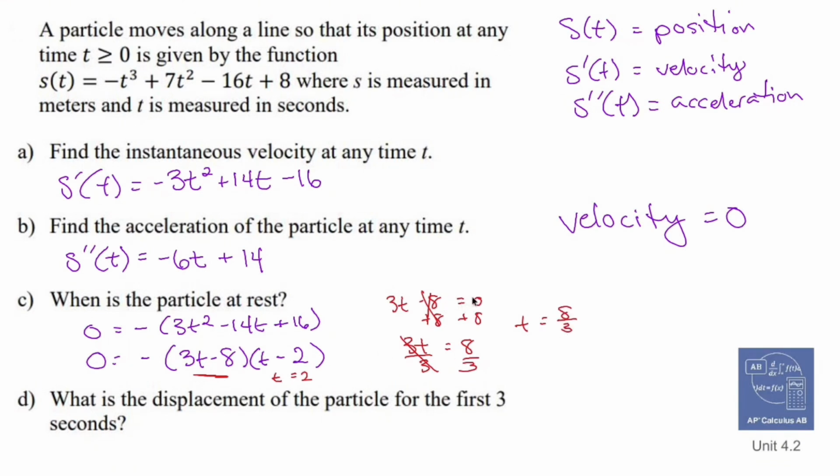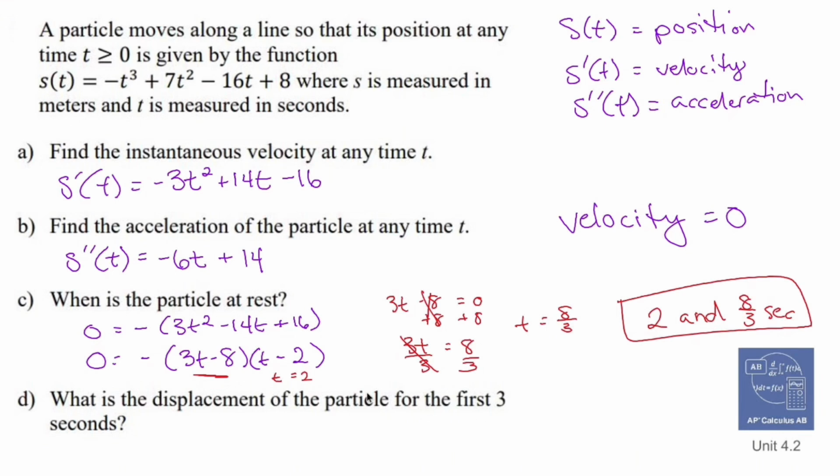One of the things I have to be careful of is if I were to get a negative one of these, that's not possible because t can't be negative. Both of these were positive, so that makes me happy. So the times that these are at rest are actually realistic, legitimate times. And that happens at 2 seconds and 8/3 of a second. Okay, there you have it.